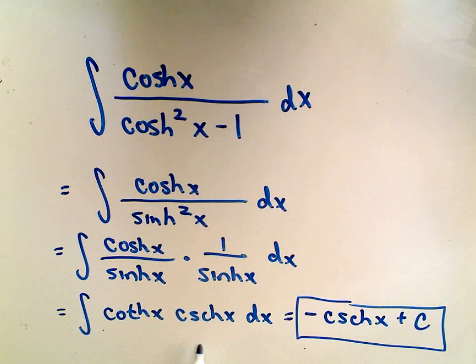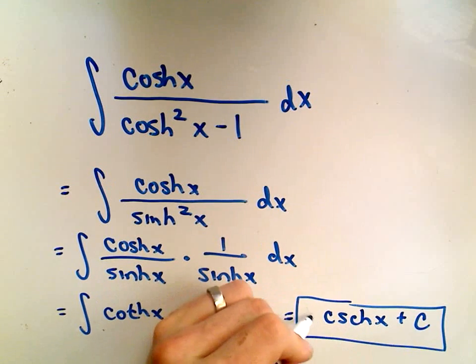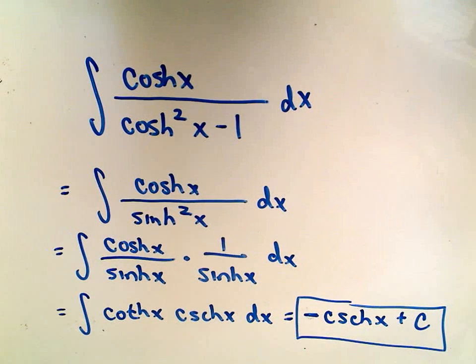So again, remember our original formula, we had a negative in here. And then we got positive hyperbolic cosecant. But since the signs are opposite, here we're integrating a positive. We'll pick up that negative to make all the signs work out correctly. Alright, I hope these videos help and make some sense. If you need to see some more complicated integrals or derivatives or anything else, feel free to post comments and questions and I will try to help you out. I hope my little hyperbolic tutorial helps you a little bit. And good luck out there.